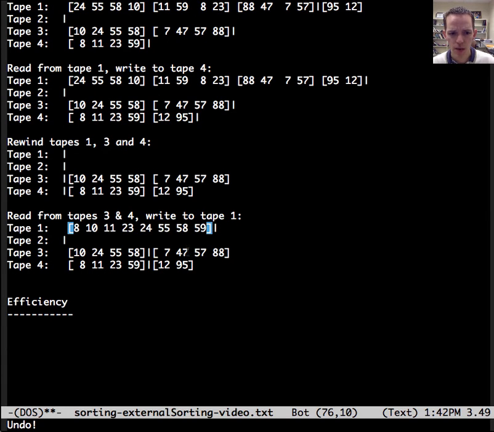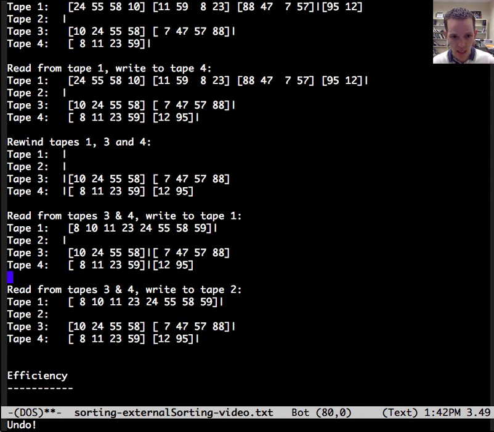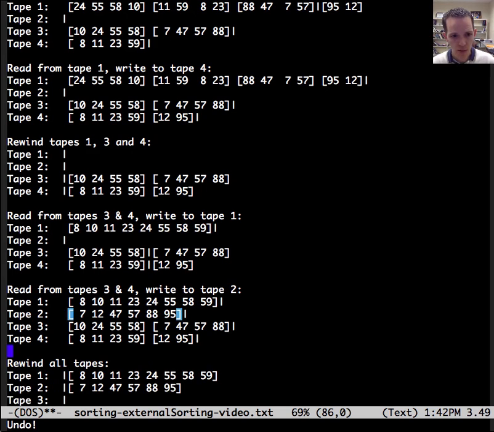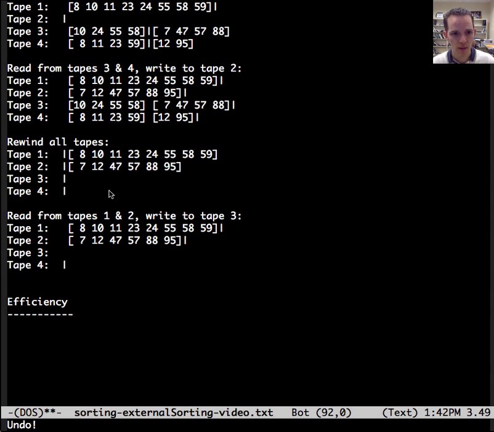Now we're going to alternate. We're going to take these two groups, and we're going to write them to tape 2 here. You guessed it, we've got to rewind all the tapes, and you'll notice I've ignored the data that was there. It's because we rewound it, and it's going to be accessible in the future, and we really don't care what was there. It is there still, but we're just going to write over it.